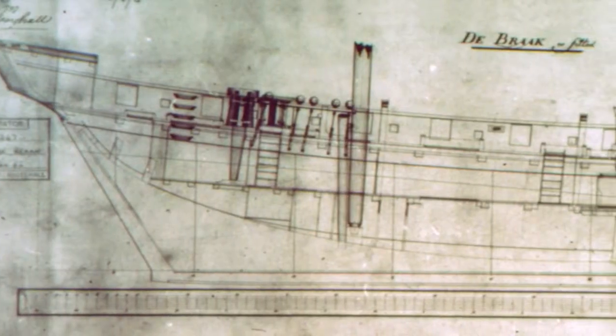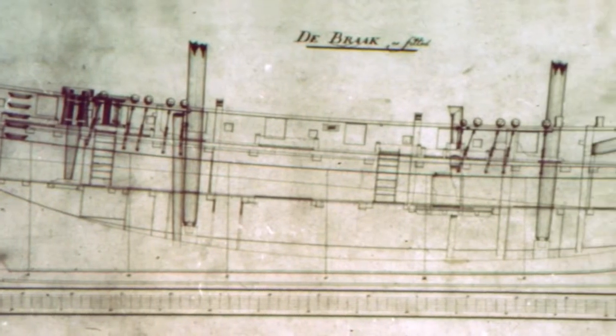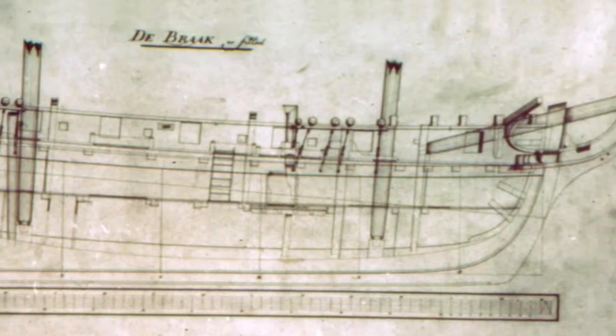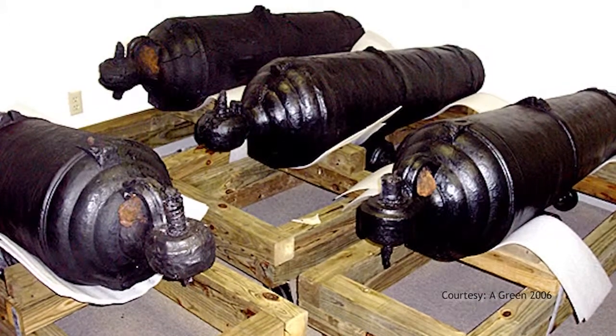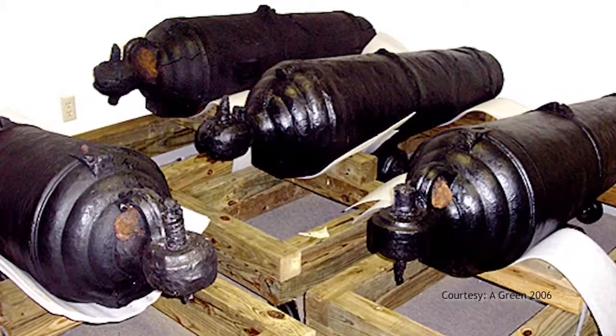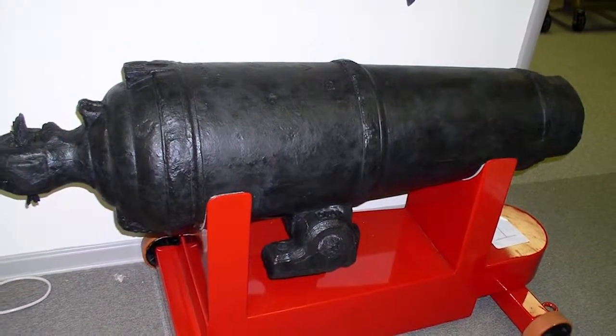The De Brock was part of a class of ships known as sloops of war. The Royal Navy used them all over the world to protect British territories and commerce. They can be very powerful. De Brock's firepower amounted to about 16 guns that had a total broadside weight of 348 pounds. That's a lot of iron flying away from the ship should her guns go into action. So they combined that with speed, agility, shallow draft, and it made them a very powerful ship.